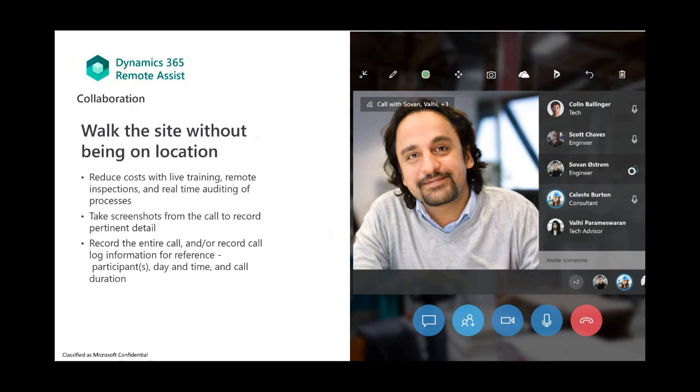The technician, being experienced as well, has the ability to perform repairs with ease given all the information that's available to them within Dynamics 365 Field Service. But with Remote Assist, I can bring that expert with me, showing them the situation at hand and getting information that could improve my ability to repair that first time, or even to take some time away from it to do it even more effectively.